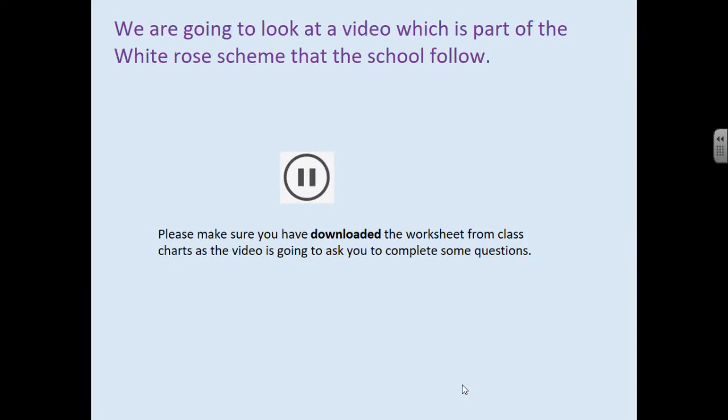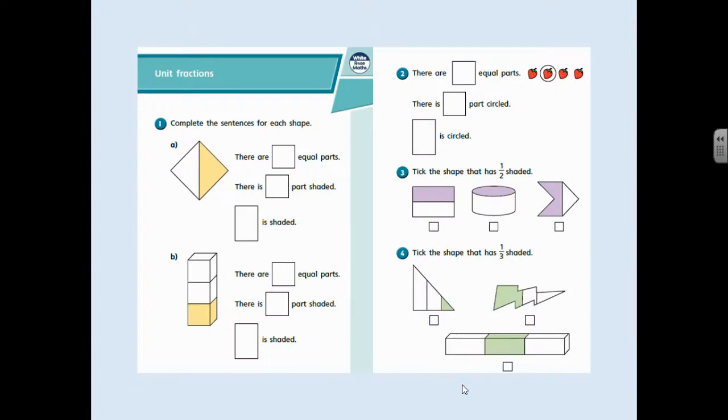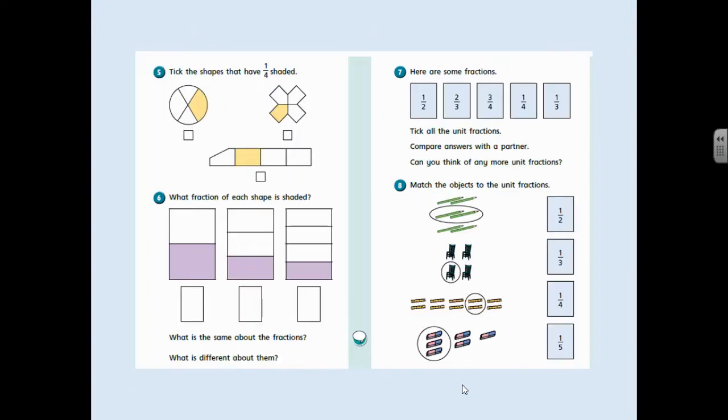We are going to look at a video which is part of the White Rose scheme that the school follows. Pause the video and please make sure you have downloaded the worksheet from Class Charts, as the video is going to ask you to complete some questions. This is what the worksheet looks like.